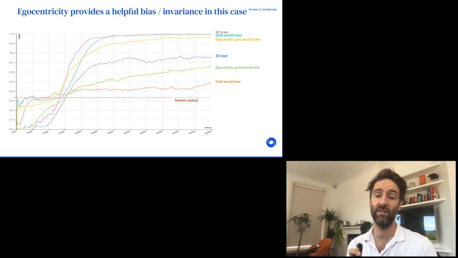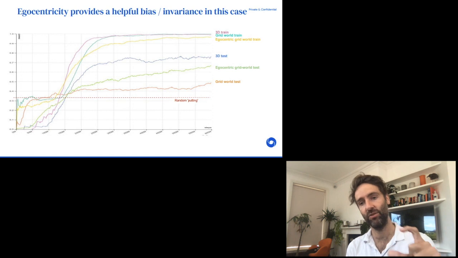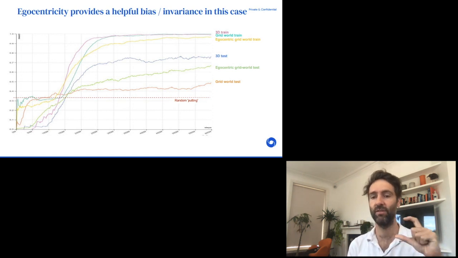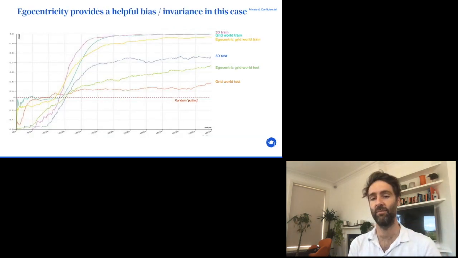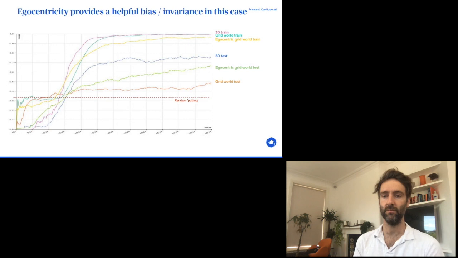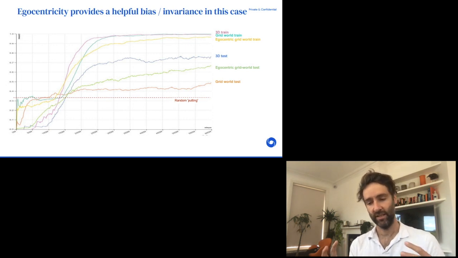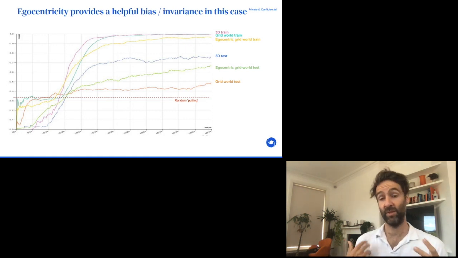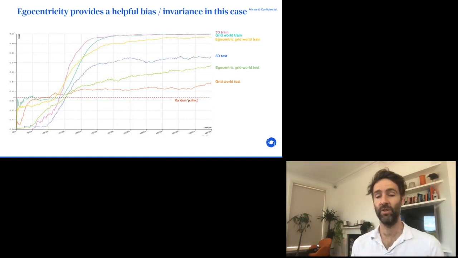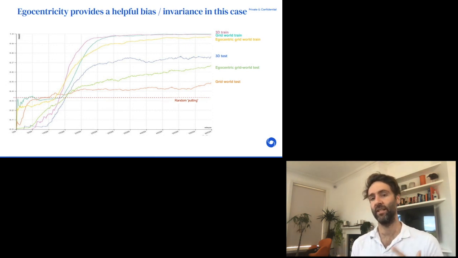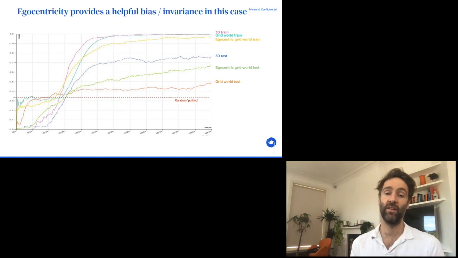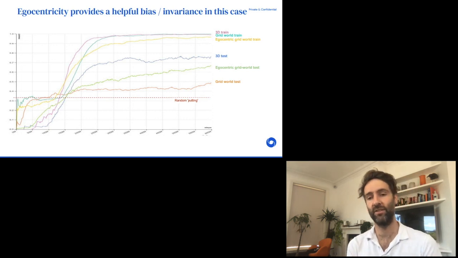And interestingly, when we did that and otherwise ran exactly the same training test split as we'd run previously, we found that this notion of egocentric perspective, giving the 2D agent in the grid world an egocentric view of the world, actually explained the vast majority of the difference in generalization between the two conditions. So this tells us that the nature of the agent's experience and the perspective that it has can actually contribute in an interesting way to providing useful inductive biases in the agent's learning mechanisms. And in turn, that can lead to differences and hopefully improvements in the ability of the agent to generalize.